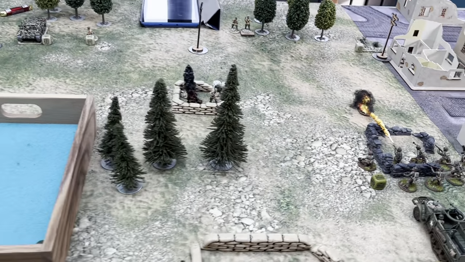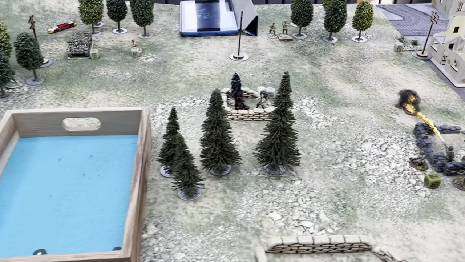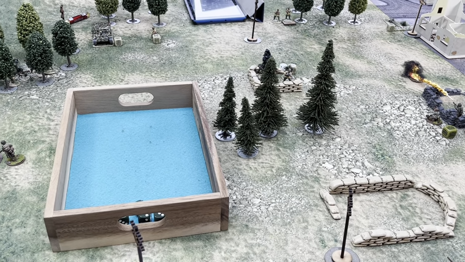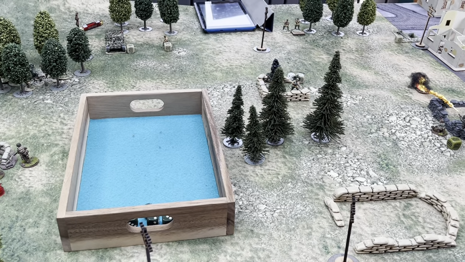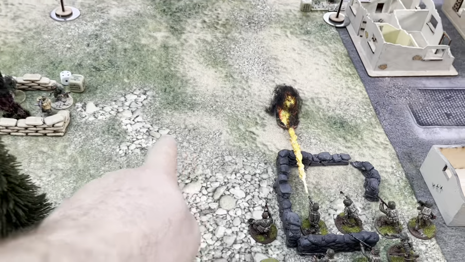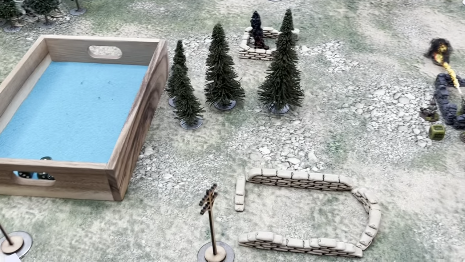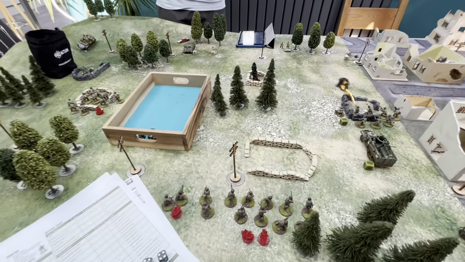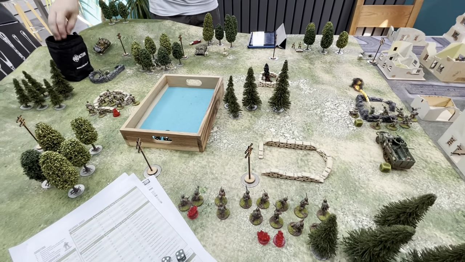That's the only unfortunate part, because you didn't bring him up to support the troops there. They could have done with that, couldn't they? Yeah, but he needs to be within 6 inches of them to do anything in the first place. So he would have to have literally been here, wouldn't he? Yeah. But he couldn't get anywhere near them before that happened. No. And him on his own in the open is ridiculous.